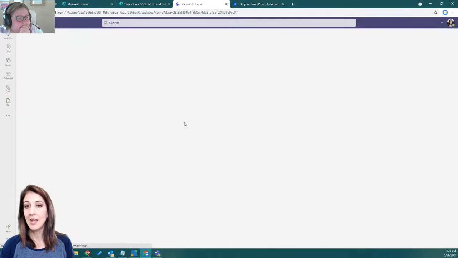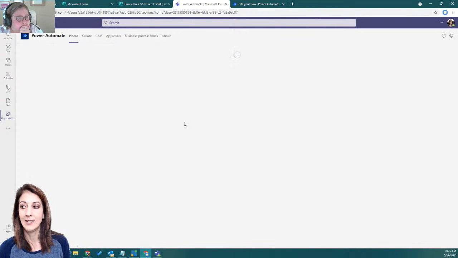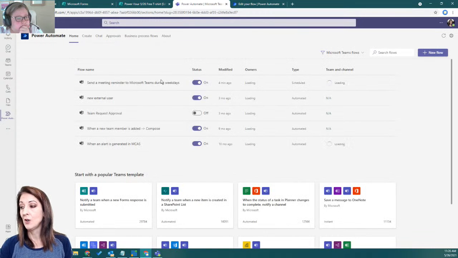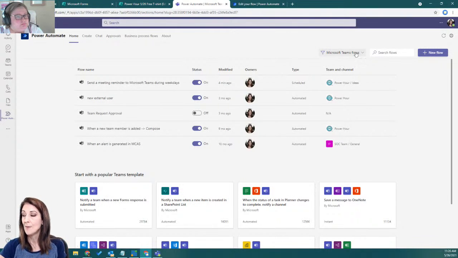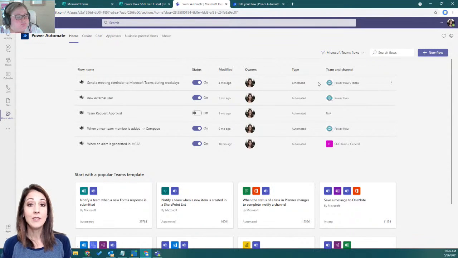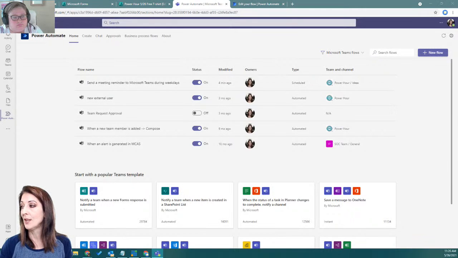And they've really improved all kind of what you can do inside of Power Automate in Teams lately. You can do pretty much everything you can do in the regular web interface. By default though, it only shows flows that you created with Microsoft Teams. But the cool thing about this that you don't see in the regular flow.microsoft.com interface is that you can see which team and channel it's using in that flow. So that's a nice little interface.